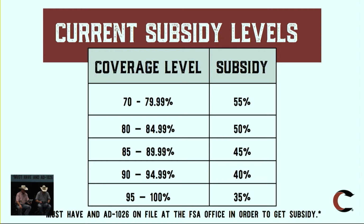When we quoted you those prices at the beginning, that was after the subsidy. The majority of the time, when we ran these numbers in spring, me and Skylar were running puts against this, and the put would be just about the full price. Those August cattle were about $10 or $9 on a put, and we bought a lot of those for $6. They paid about 35% because we were buying at 99%, the highest level you could buy. If you back those cattle up, like the lowest contract we bought, they subsidized that at 55%. That's why the premium was so low, because the more risk you take, the more subsidy they pay.